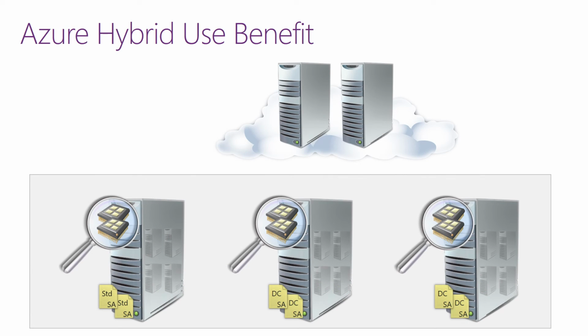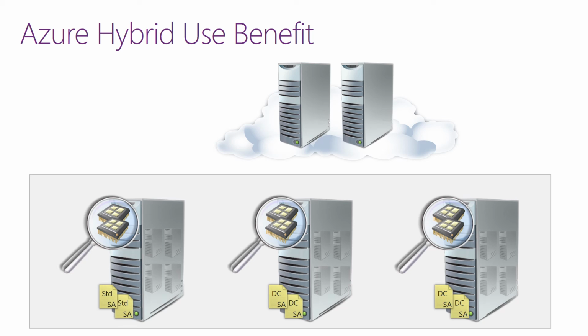The final SA benefit to discuss is the Azure Hybrid Use benefit. This allows organizations with Windows Server licenses with SA to use their on-premises licenses to cover virtual machines in Azure, and pay only for the compute power of the VM, thus reducing the cost of moving to the cloud. How does this work? Well, for each Windows Server 2 processor license with software assurance, customers may run 2 virtual machines with up to 8 cores each, or 1 virtual machine with up to 16 cores.